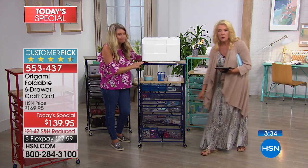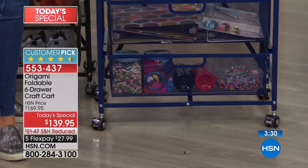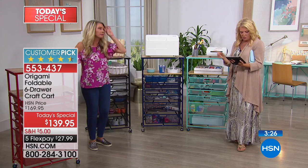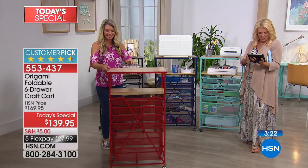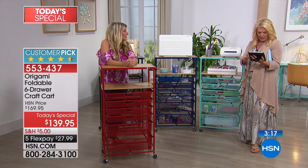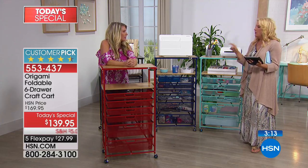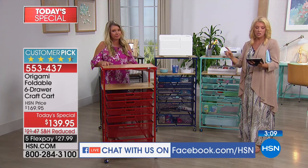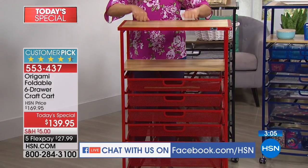You can do it with wheels or without wheels. A lot of people don't use the wheels because once they set it up, they never take it down. And you can lock those wheels too. The dimensions: the top shelf is 2 feet long, 13 inches deep, stands 3 feet 9 inches tall — maximizing almost four feet of vertical storage space in just a 13-inch footprint with a six-drawer system.